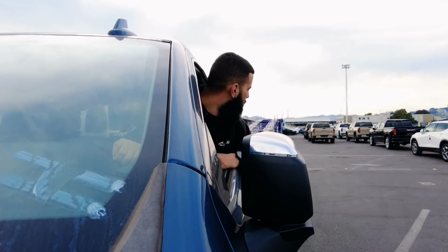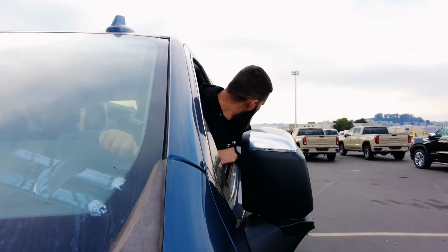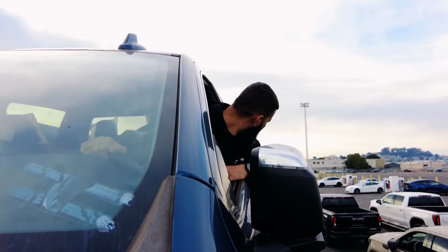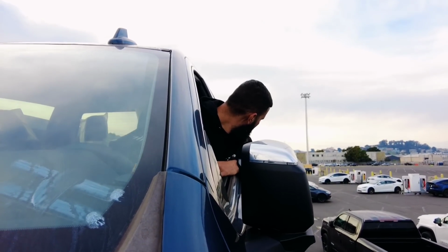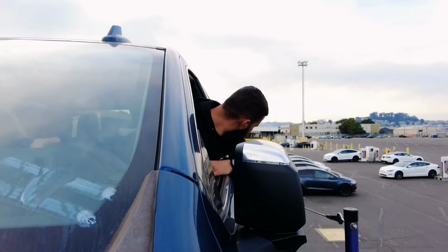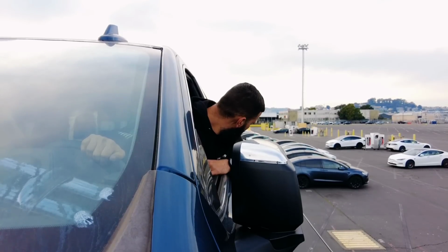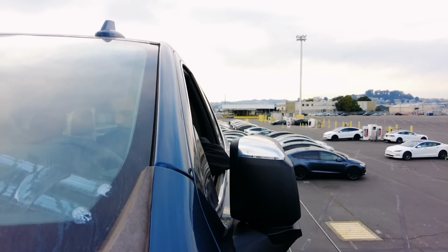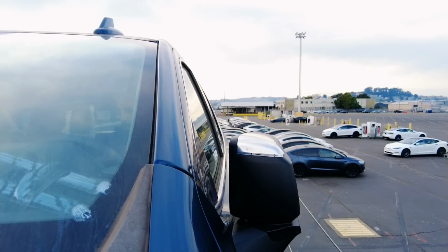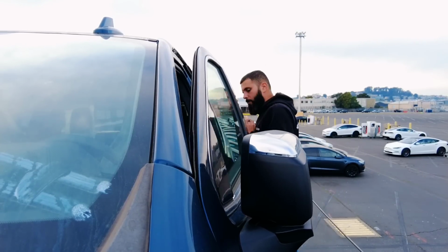So now we're just gonna back her on up, straighten it up with the ramps. Just like that, straight up. Now we just want to ease her on into the pockets, nice and slow, just like that. Set it in park, hit the e-brake. And that's what you want.